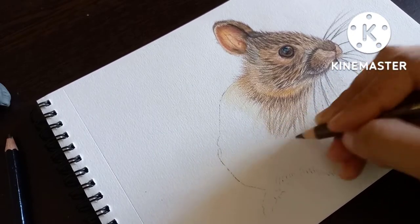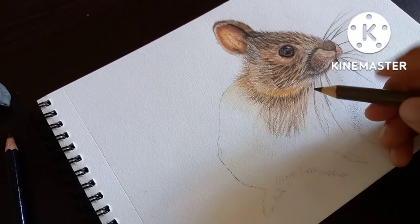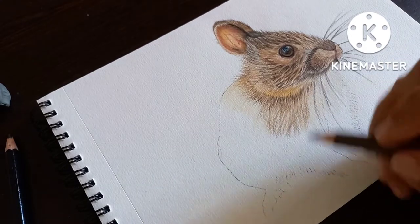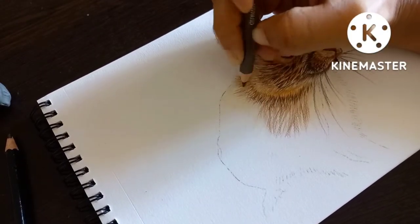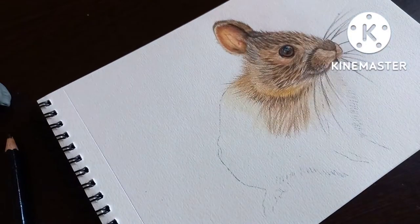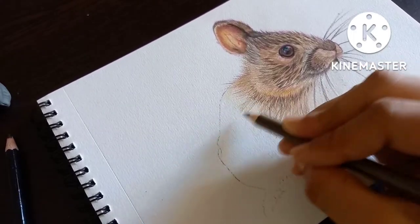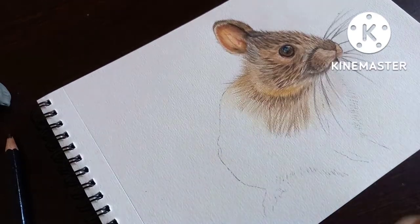Once we have drawn the base, we will go forward with the next layer to darken up the furs a bit more. I am not applying pressure at all. For this I am just doing very light strokes in the direction which is there in the picture.